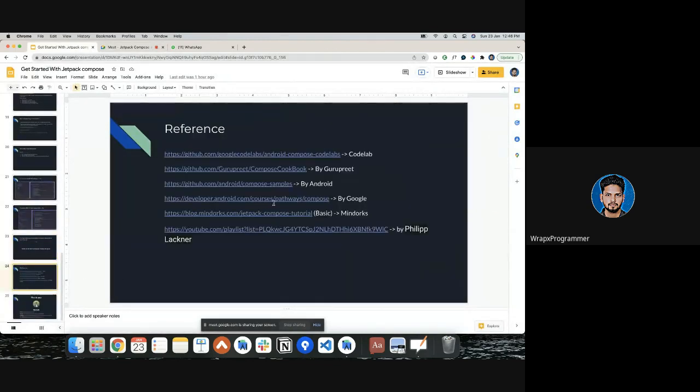Yeah, guys, so there are a few references there. You can go and check this out: there is one very good repository, Compose Cookbook, which I am also reading from. You can also check out the sample apps provided through Android's GitHub repository. Then there is Google's very good Compose Pathway. I have put that link here, so you can go and check this out. So these are all the things from where you can learn the basics.